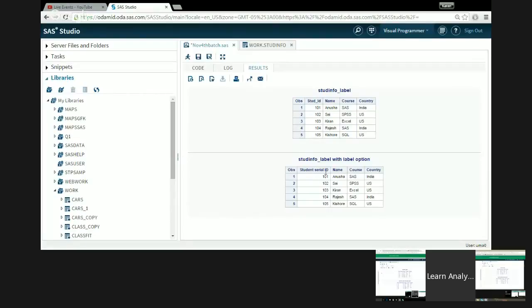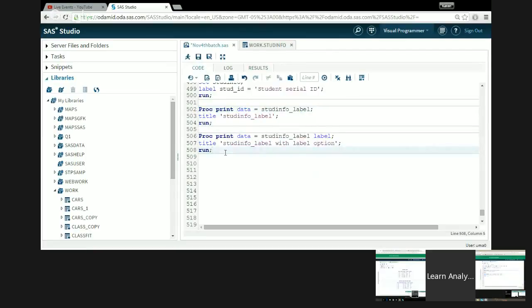You can have just one value here. So you either print the labels or you print the variable name. So that was about using rename and label statements in order to make certain changes to your data set.